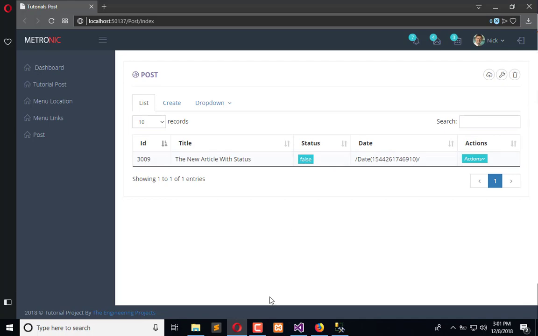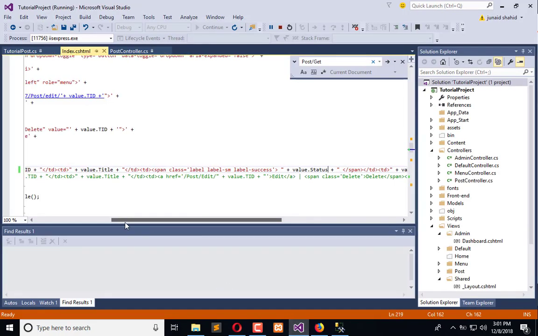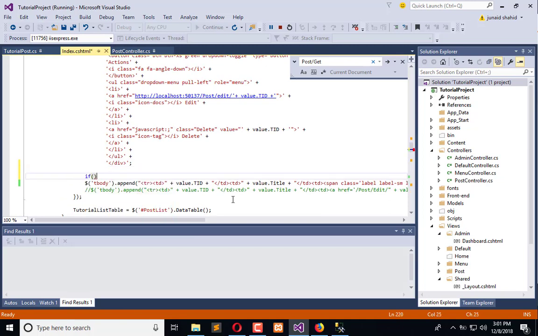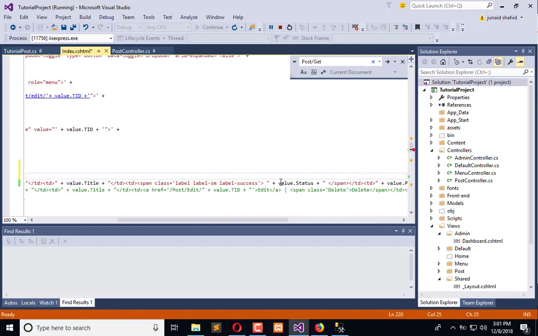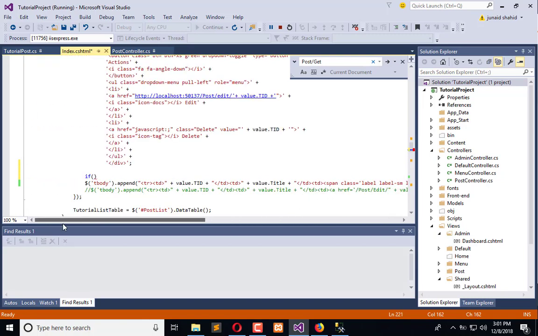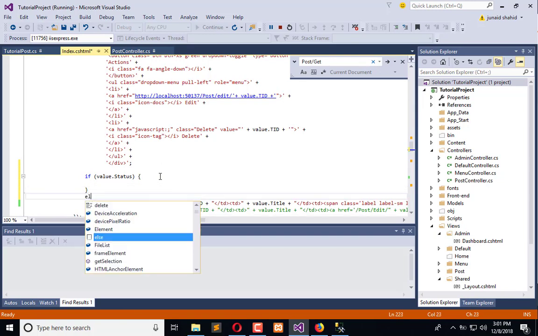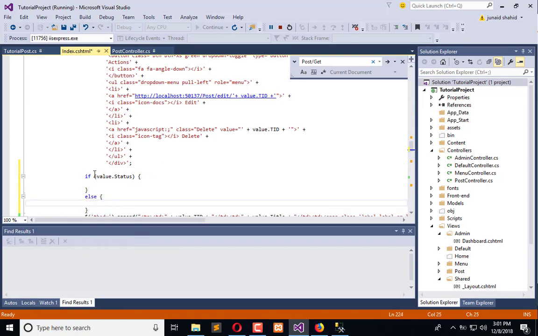So we need to use a check here. If value dot status is true, or else it's false. Declare a variable current status is equal null.